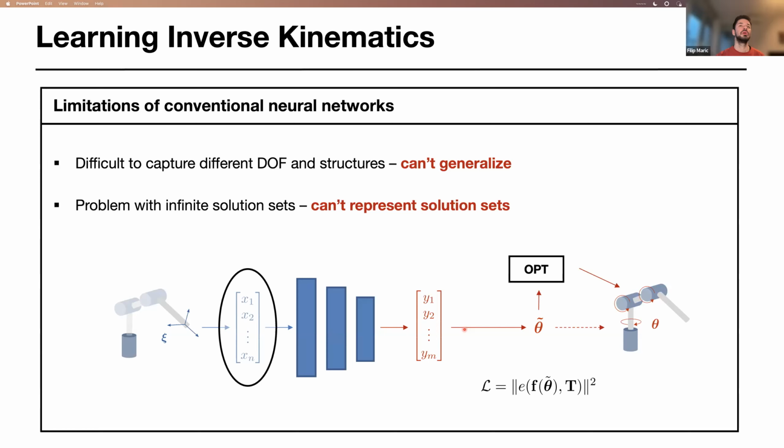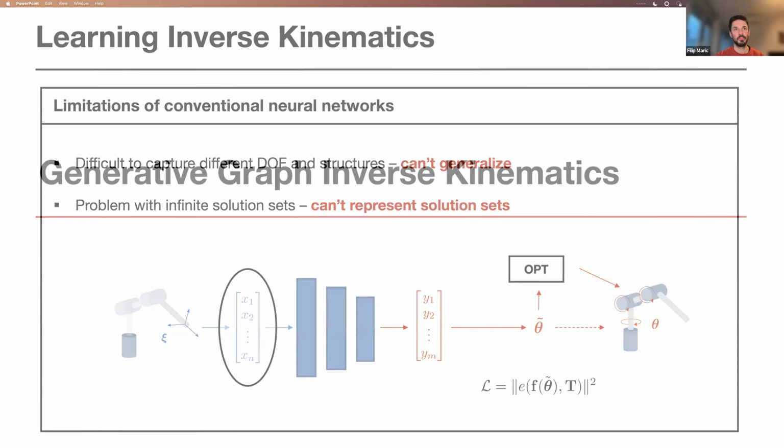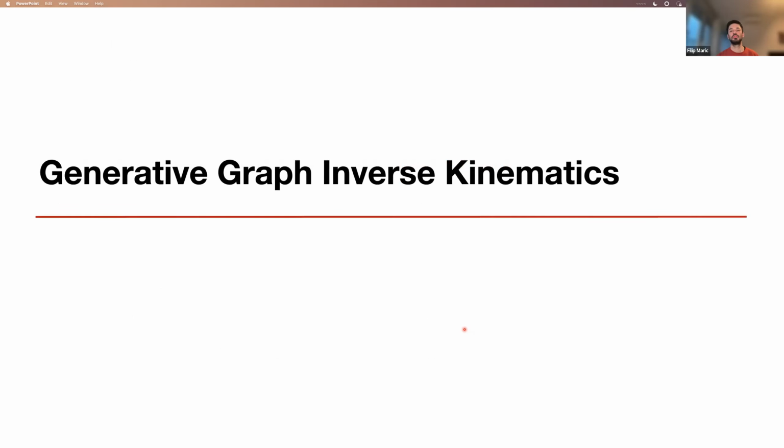And in this case, it's clear that local optimization is in many ways superior because it's usually faster and less opaque than these learned models. And so there's really not much reason to use them. And this brings me to the final segment of my talk, which is my most recent research on generative graph inverse kinematics that I'm performing in collaboration with Oliver Limoyo from STARS Lab.